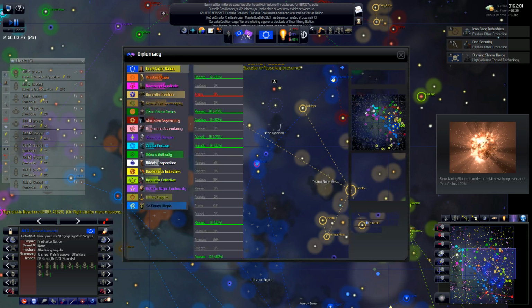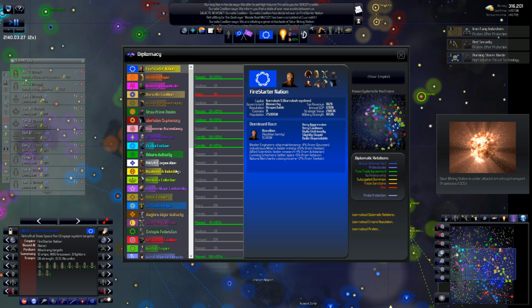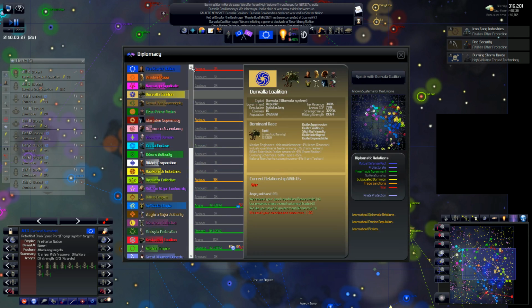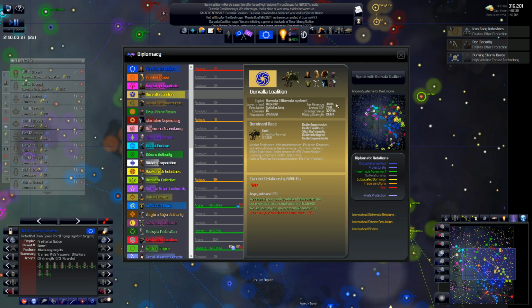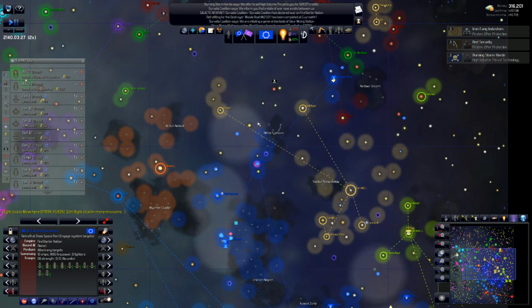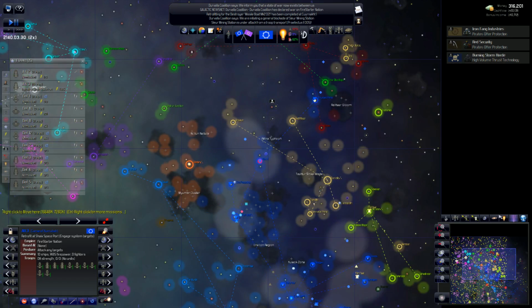Now's a good time to get into that defensive pact with whoever that was in war with these guys. Actually, that was the Boscara. They have about 20,000 military strength compared to my 10,000. Looks like they've been preparing for this.